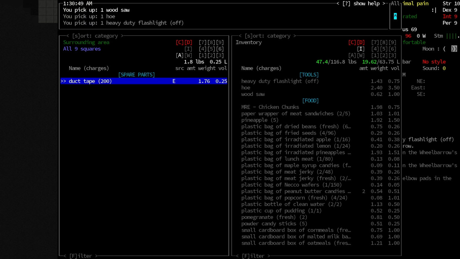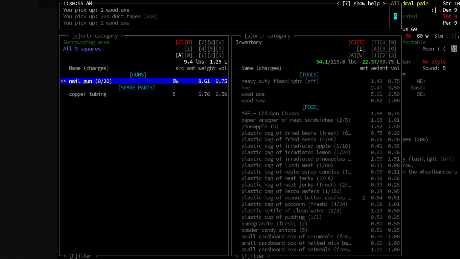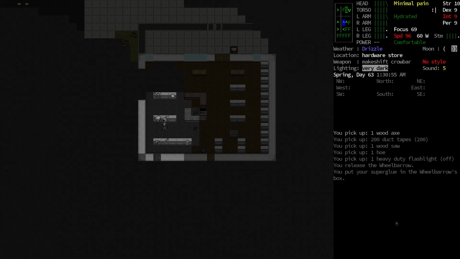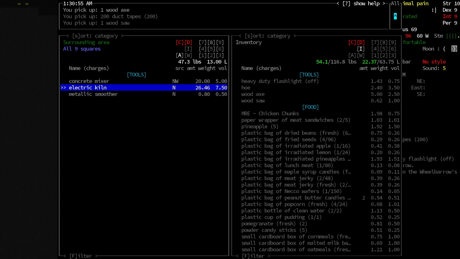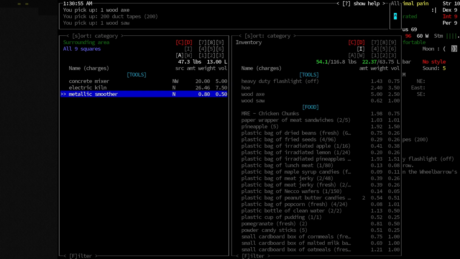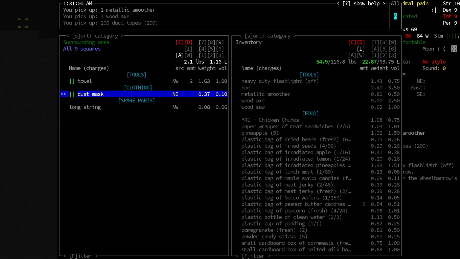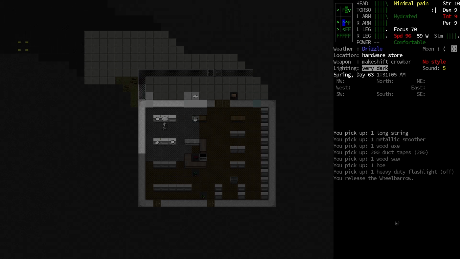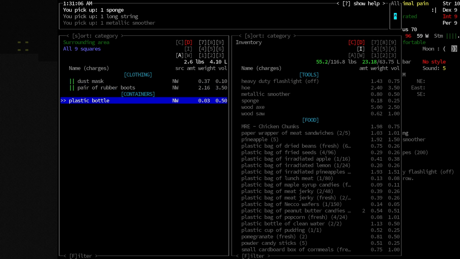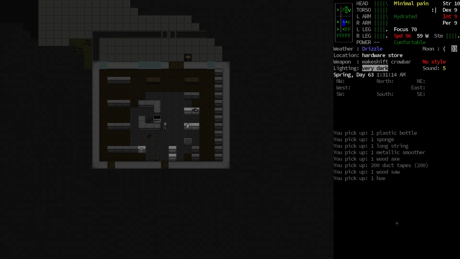Heavy duty flashlight, hoe, wood saw, duct tape. Yes, yes, yes. Have some. Wood axe. Oh, definitely. Nail gun. I believe that is more of a weapon than it is a tool. Electric kiln, for firing bricks, but you can use it to fire anything made out of clay. Do I need that? I don't know. Metallic smoother. I feel like that's a tool we may need. Concrete mixer. Long sponge. I don't remember if I got one of those yet or not. And paint chippers. Very, very good.